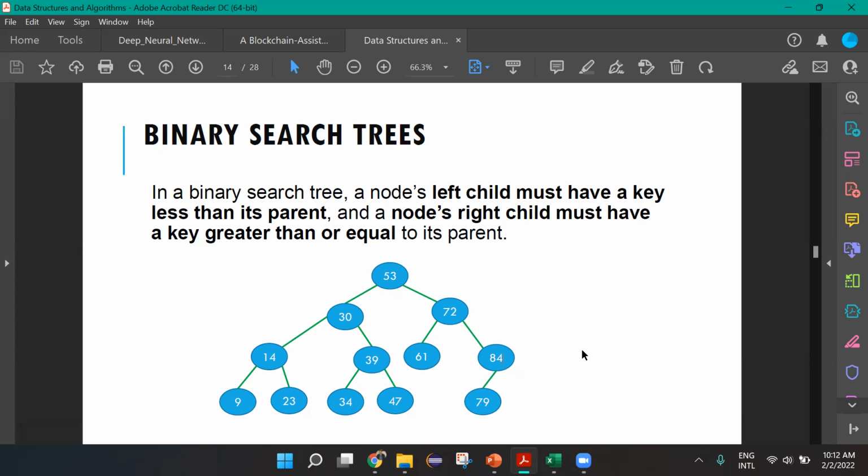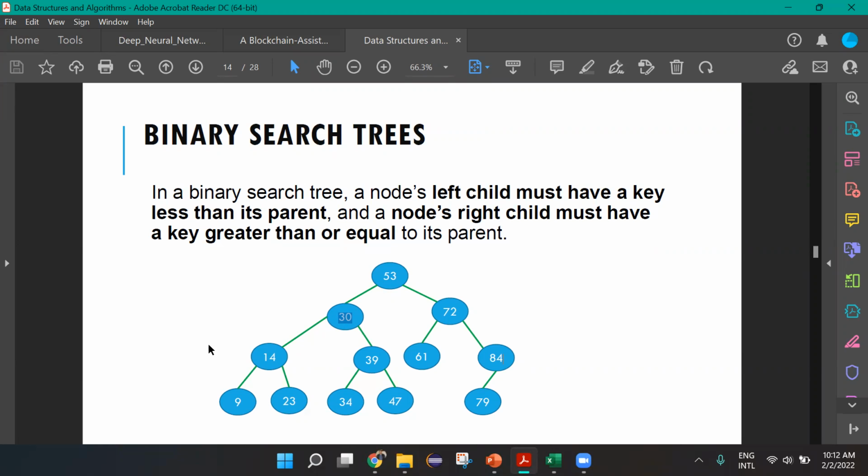Right? The right hand side is always greater than 53, the root key. On the left hand side, all the node keys are less than the root key. So if you go to another place, for example, 30. Node with key 30, right?